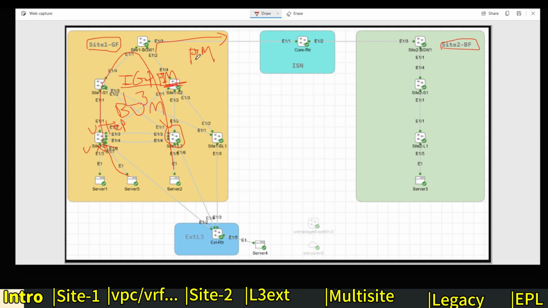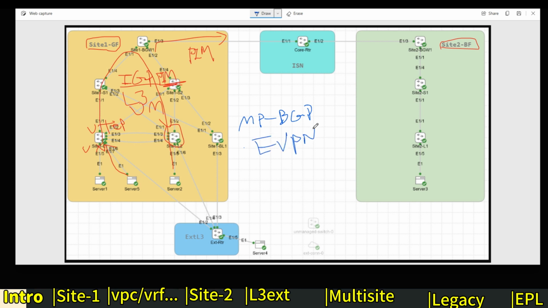To overcome the limitation of flood and learn VXLAN, the organization can use Multiprotocol BGP, MP-BGP, over Ethernet Virtual Private Network, EVPN, as a control plane for the VXLAN.